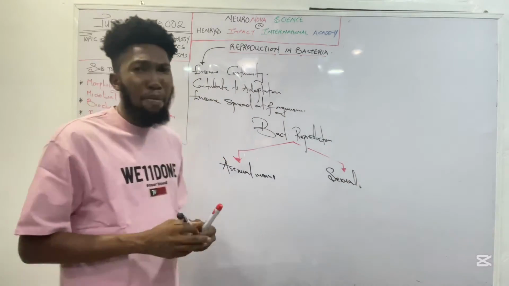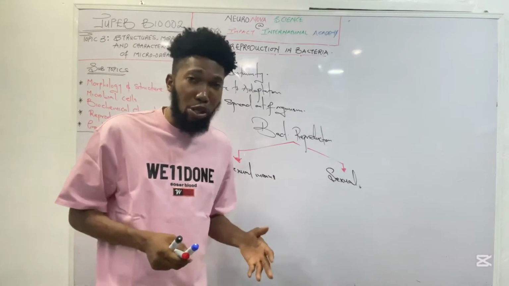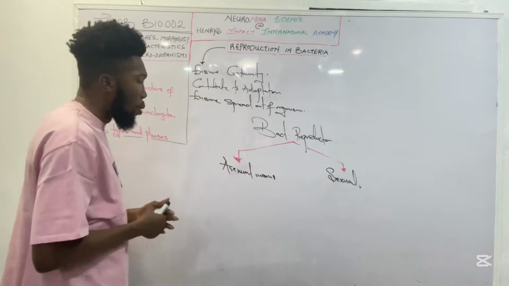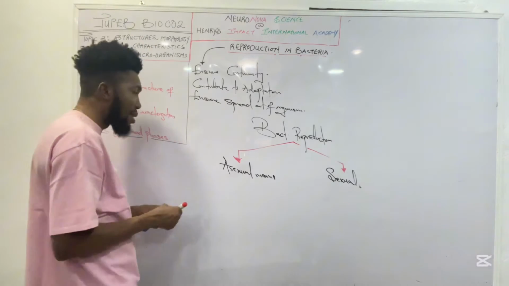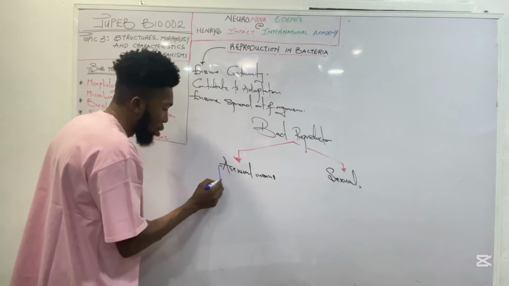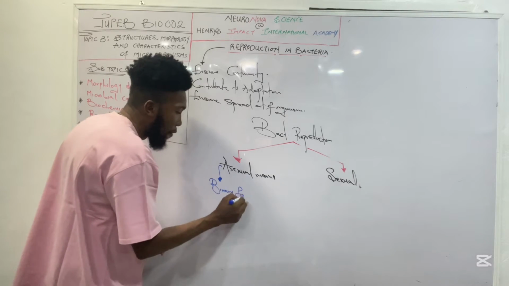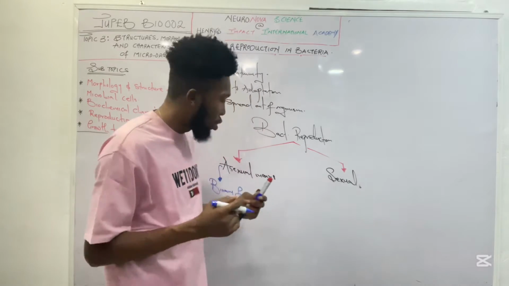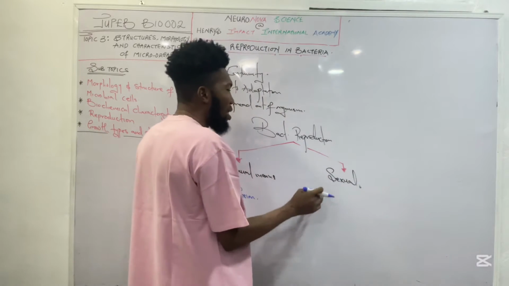Now, in these asexual means, there are numerous reproductive processes that can happen here. You'll see processes like spore formation in some bacteria that usually produce endospores, like spores within them, and some other kinds of methods. But one of the major ones you want to emphasize and look at the mechanism of, as a JUPEB student or A-level student, is those bacteria that take part in binary fission. As the name may imply, a single cell is going to be splitting into two cells, right? Binary fission.